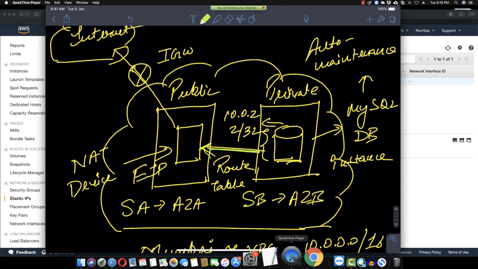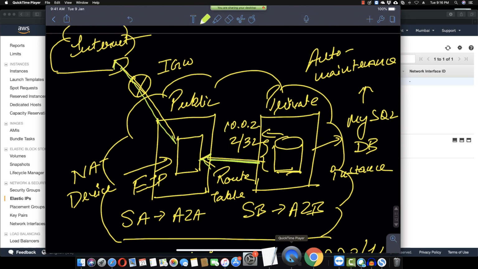Then the NAT device will forward that request to access the internet straight away. It will just pass it on. But in that process, it will do one important thing. It will change the source IP to its own elastic IP.